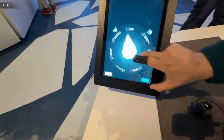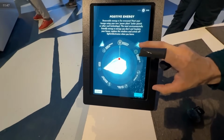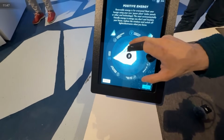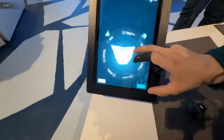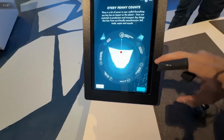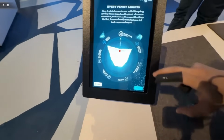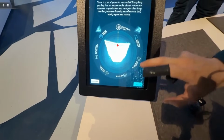I would use bulk. Okay. Heat your own. Solar panels, I have a solar panel trailer. I'm doing good, but not that good. Okay, what's this? So what's this one? And then you buy raw materials. I buy a lot of stuff. I'm not doing very good. And I break a lot of stuff.